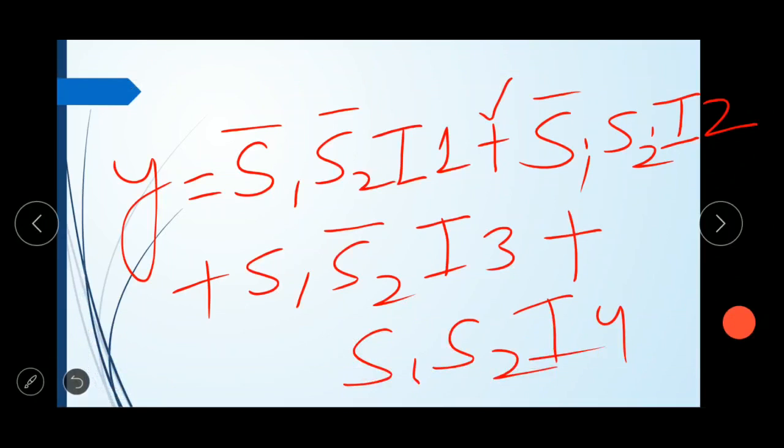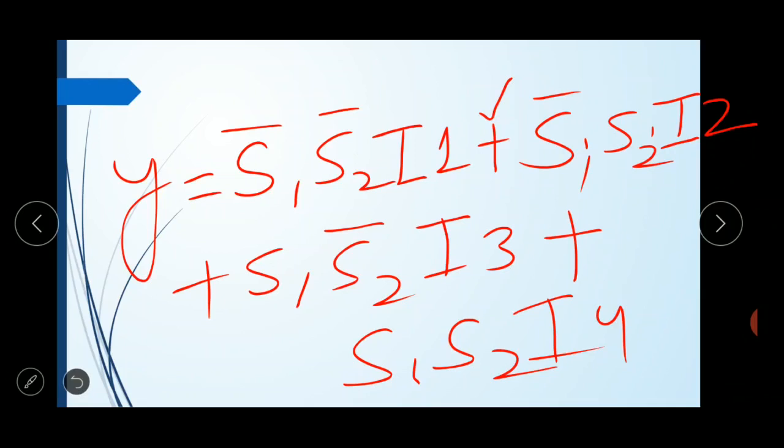So: not S1 and not S2 and I1, or not S1 and S2 and I2, or S1 and not S2 and I3, or S1 and S2 and I4. We write the functionality like this in VHDL programming.